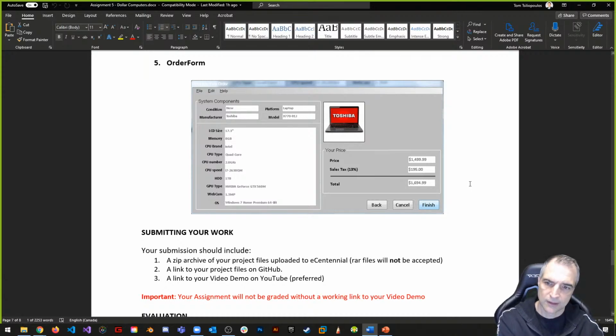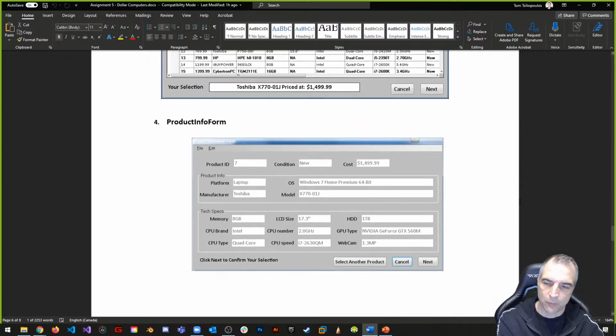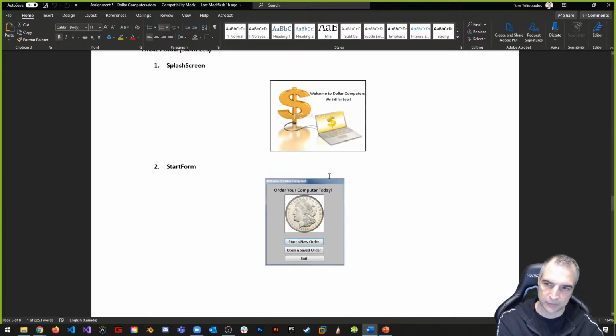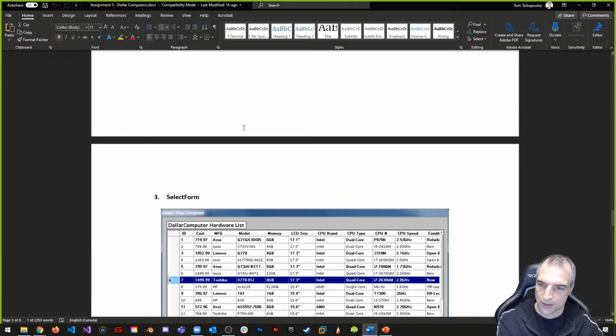Okay, so that is what the assignment is. Please read carefully when you go through the details, but more or less use these samples as your guide. Okay, that's what you're going to do. Use the samples as your guide to make sure that you get the assignment done. I would again start as soon as possible. This assignment takes a little longer, not because of its complexity, but rather because there are multiple forms, and you want to make sure that you name all the forms properly, like splash screen, start form, and so on. You want to make sure all these things are named right. And it talks about that from a structure perspective. Okay?